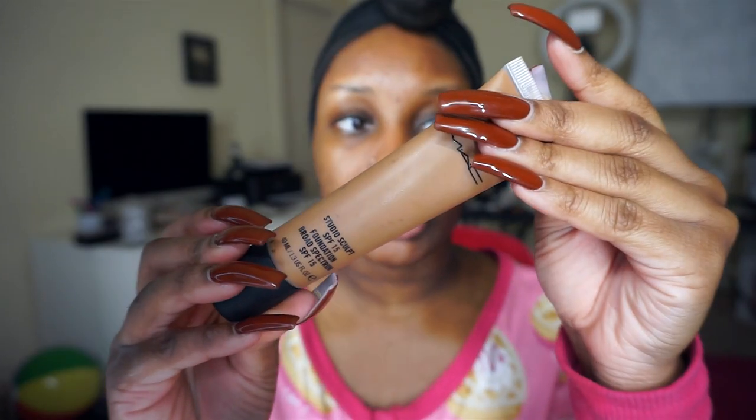So I decided what foundation I want to use today, and I'm shaking it up right now because it's been a little while since I used it. I like using this foundation in the winter because I feel like it has a bit of oil to it. I could be wrong though, but it feels that way. It's a gel-like foundation. I cannot use this foundation in the summer at all. Here's what it looks like. I'm sure y'all already know, I use the shade NC50.